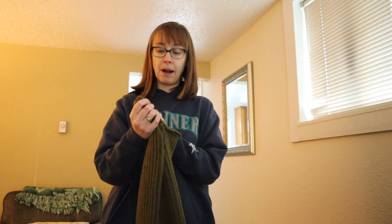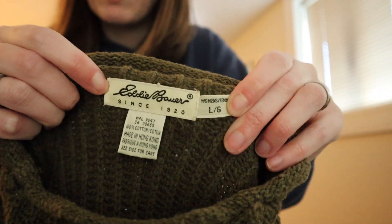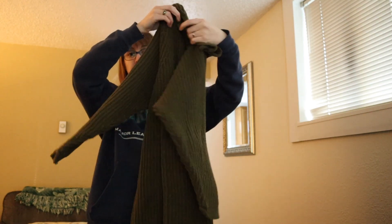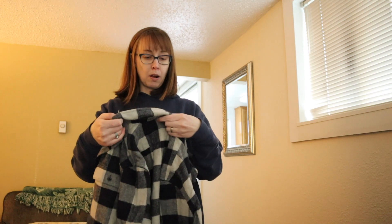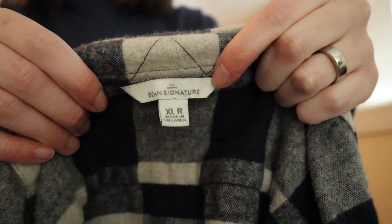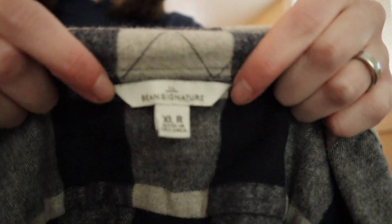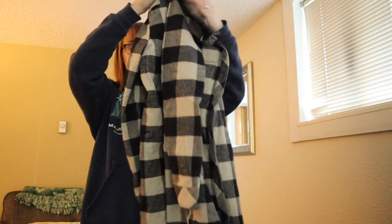I found tons of vintage Eddie Bauer today — it was actually kind of crazy, I never find this much and I love selling Eddie Bauer. This is vintage Eddie Bauer women's size large, just a green knit sweater. It does have a flaw on the front but great for this time of year. I also grabbed this as I left without looking up comps — it's a buffalo plaid flannel from L.L. Bean's Signature line, size extra large regular. I've never seen this L.L. Bean tag so my guess is this is probably their most current tag, meaning it's probably very new.